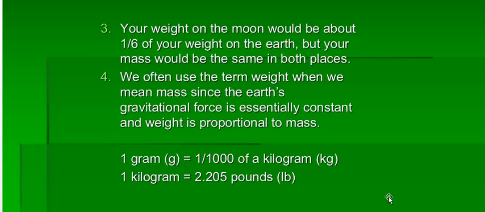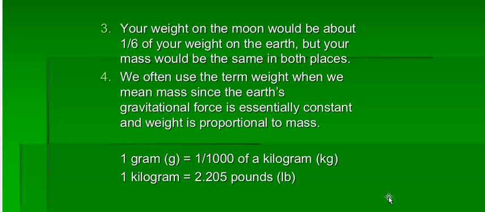So your weight on the moon would be about 1/6 of your weight on Earth, but your mass is the same. Mass never changes, but your weight can change depending if gravity changes. Like on the moon, there's less gravity, so you would weigh less. But since the Earth's gravitational pull is essentially constant, 9.8 meters per second squared, we're going to use the terms weight and mass interchangeably quite a bit, and that's okay.